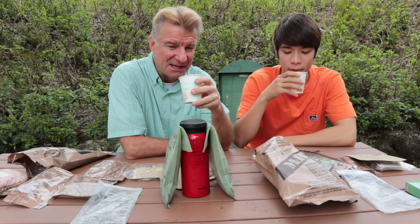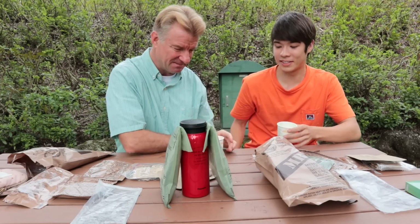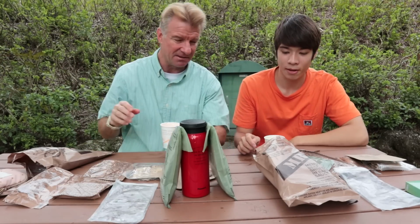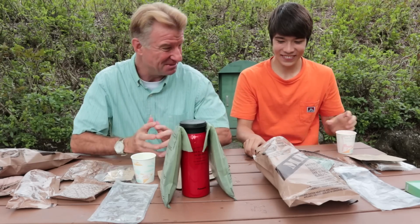Oh my. That is really good. It's super, super strong, but I like it. How's yours? Thick, yeah. Thick. Yeah, needs more water for sure. But we have to ration the water because we're saving it for the hot coffee at the end, right? Yeah. It's the first time we're gonna be doing the coffee. Yeah, I like the lemon lime better. Which do you prefer? Lemon lime? Yeah. Too bad.